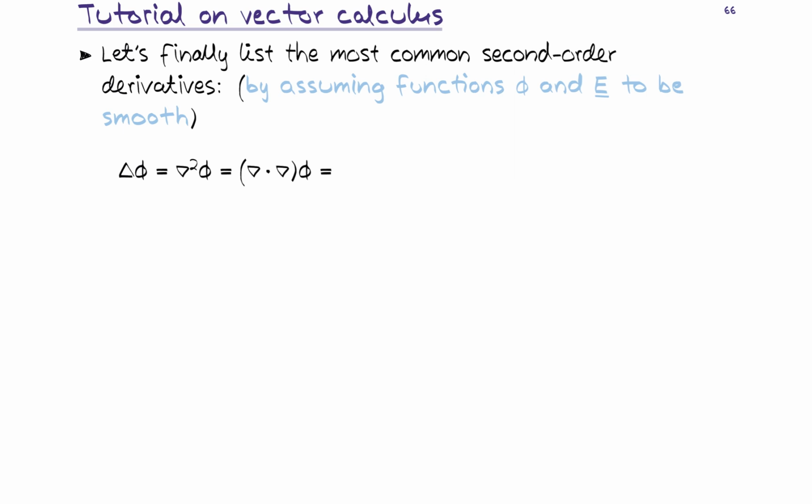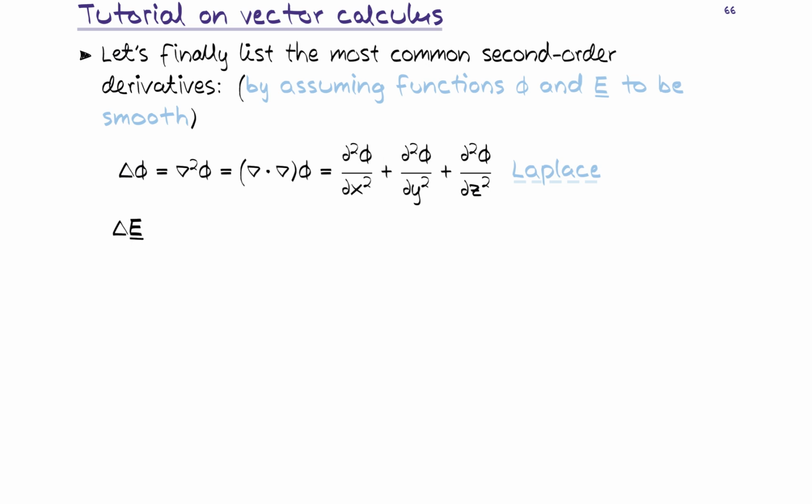And this actually is quite simple in the end. Basically I'm just summing the second partial derivatives like this, as we already encountered earlier, and this is known as the Laplace operator. So we really don't need to calculate the gradient first and then the divergence. We can just use this equality here. We just calculate the second partial derivatives and sum them together, and that's it. This gives me the Laplace of a scalar valued quantity.